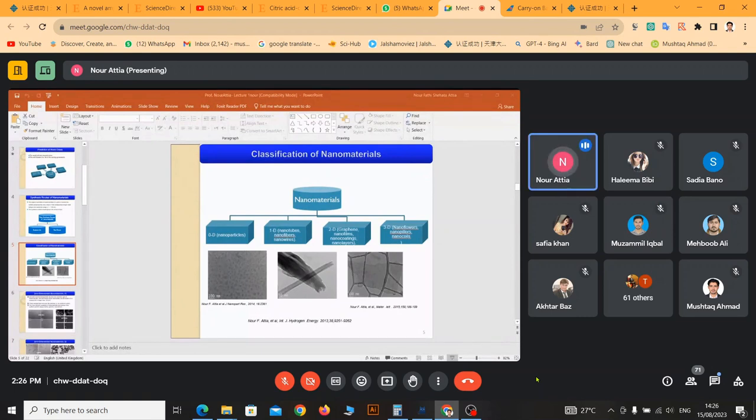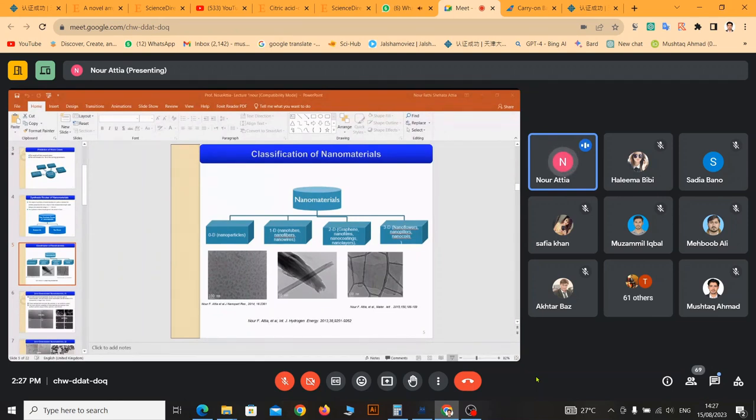So now I will start with the classification of nanomaterials. People started to think about nanomaterial and defined it initially. Once they discovered nanomaterial, they measured all the characteristics and found it is a very interesting material. Sometimes it is 100 times better in property than the macro scale, for example in thermal conductivity or thermal stability, or sometimes 1,000 times better in mechanical properties than the macro scale material. Then people started to classify based on dimension. So there are different classifications of nanomaterials, and I will go through them.